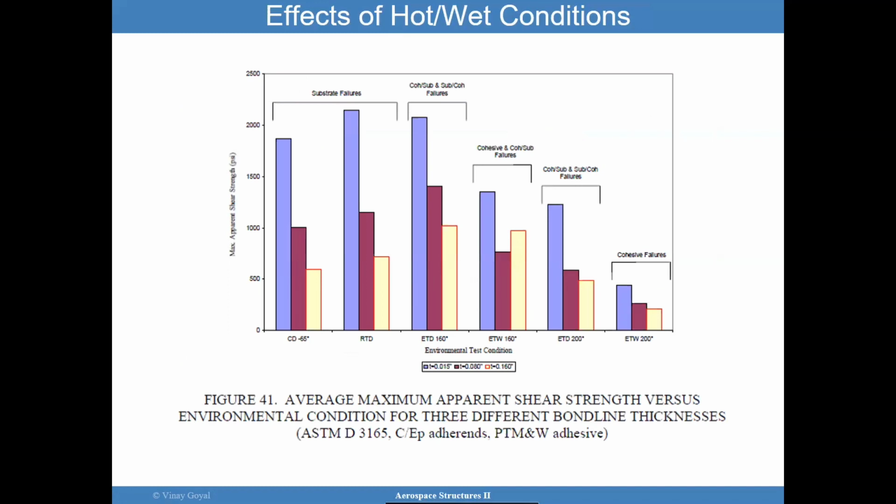The effects of hot, wet conditions can be quite significant. And here, what I'm showing you is that for various thickness changes, so here I have 15 mils, 80 mils, and 160 mils. And this comes from one of the references in slide number 2 of this package. I invite you to download that, study what they're talking about relative to this figure. But here, what I want to do is simplify the message.